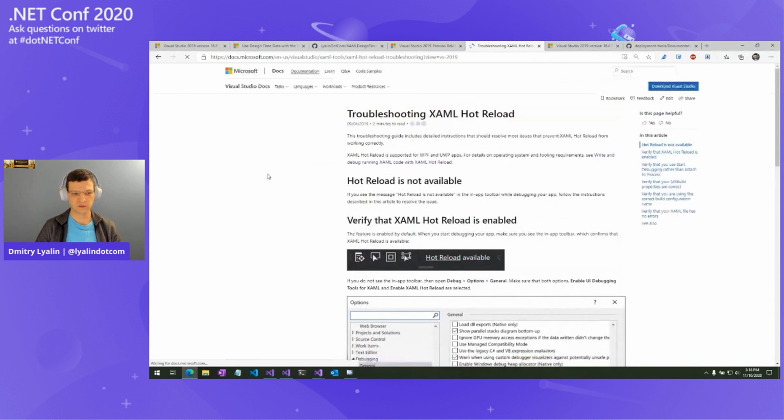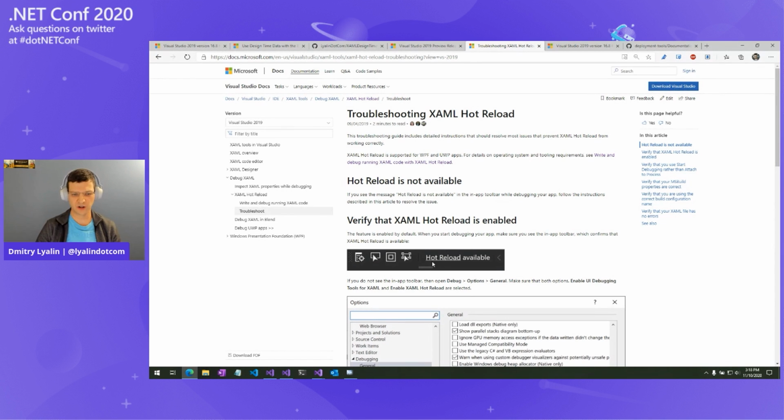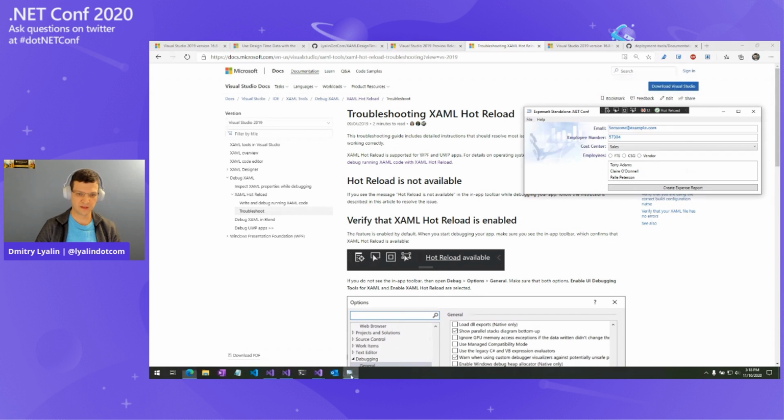I know some customers have run into issues where Hard Reload isn't available. We try to make the in-app toolbar be a place you can discover that it's not available. That's another thing I've heard folks tell me, that without this notification, they weren't sure if the feature was working or not, and was failing because the pipeline was failing, or it was failing because the feature wasn't even enabled, which you could get into that state if you don't start debug correctly. So that's something that's here.